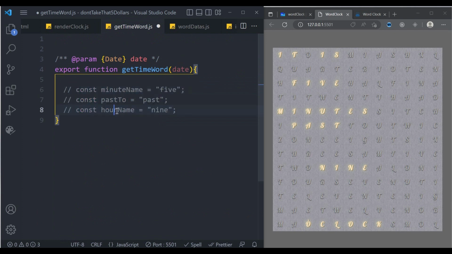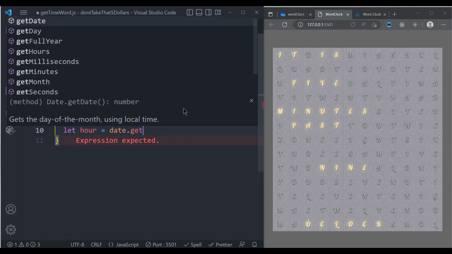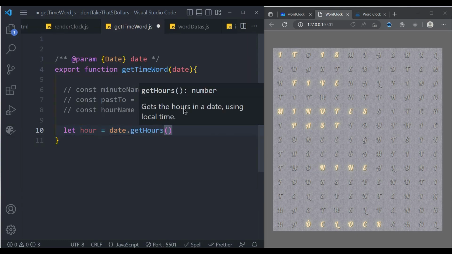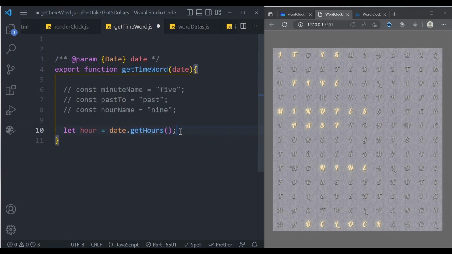So we need to deal with our hour. Let's say let hours be our date getHours, and this function gives us an hour from 0 to 11 to 23.